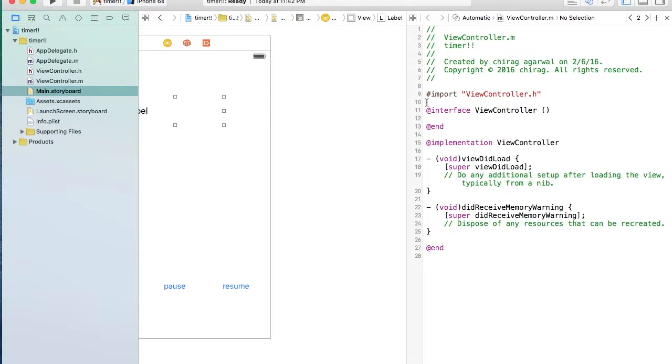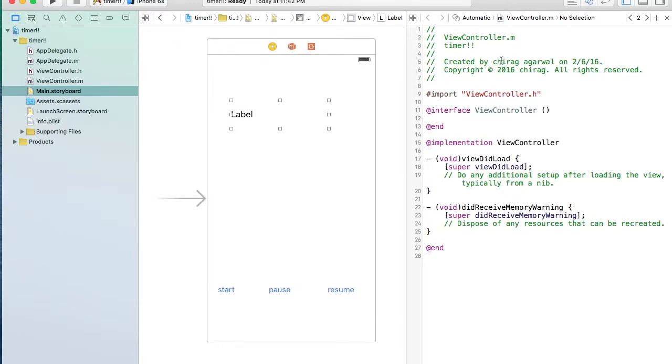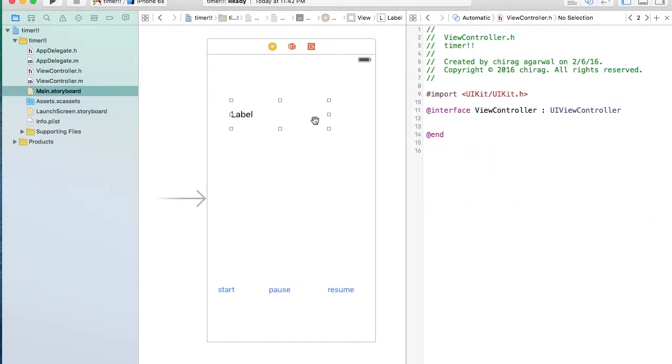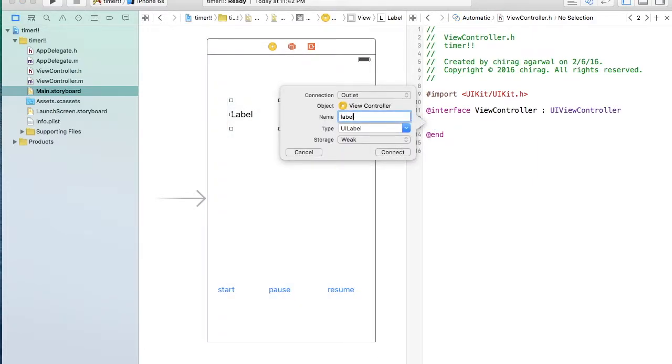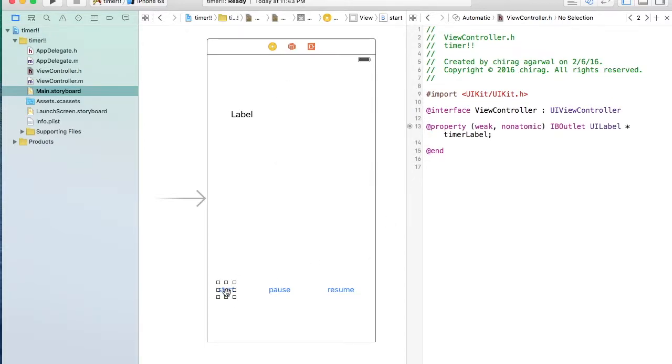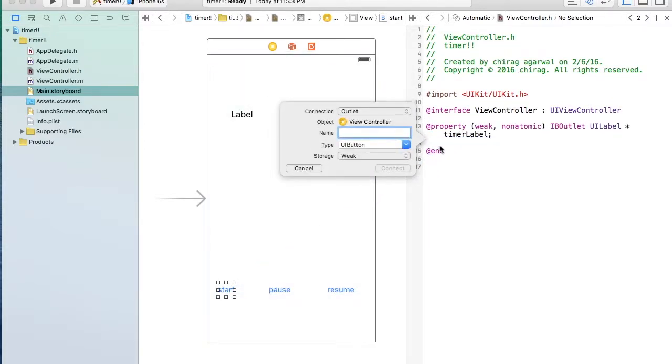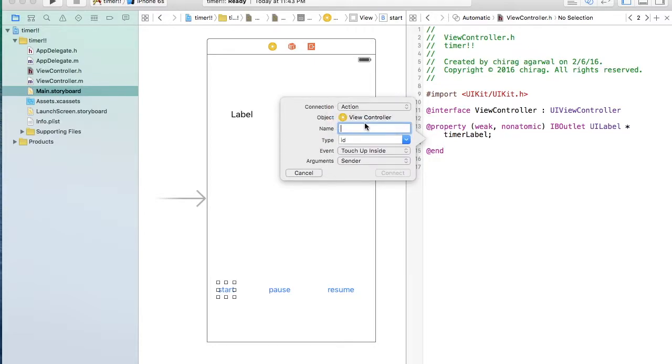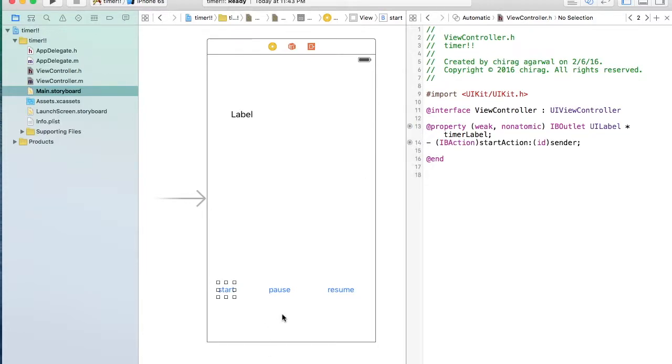Let's connect these objects to our view controller. The label, name it timer label. Then the start action.